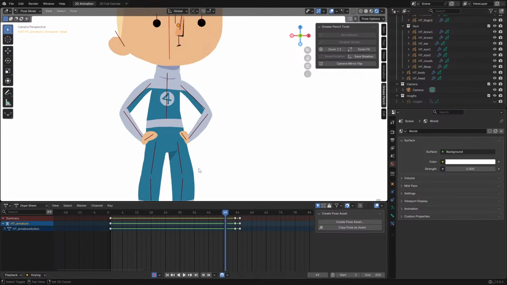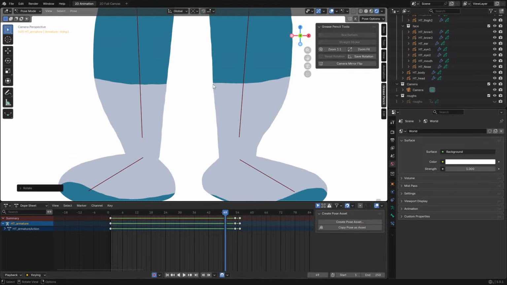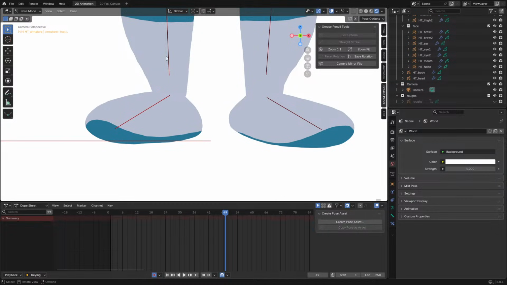Now, I need to make sure that these contact points with the feet still work.